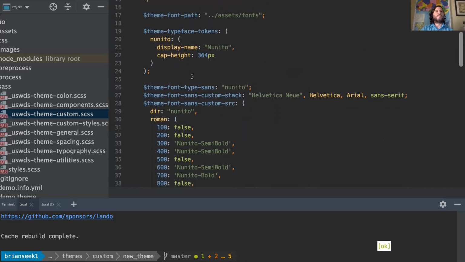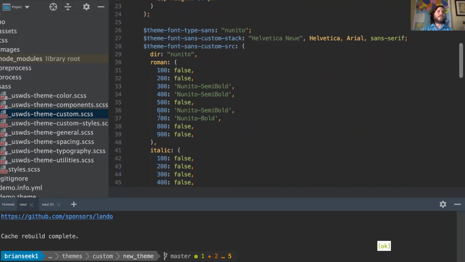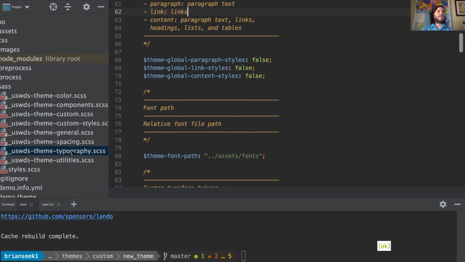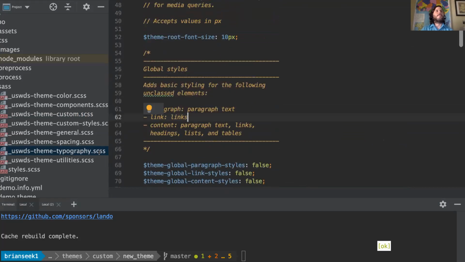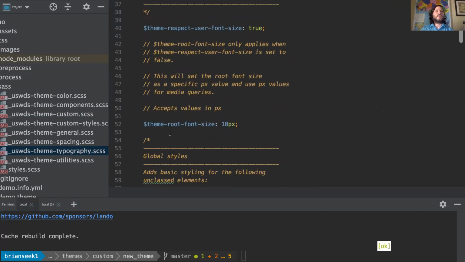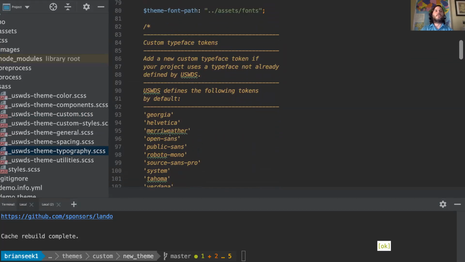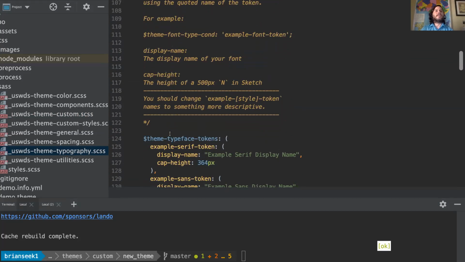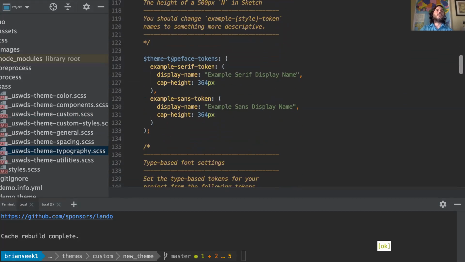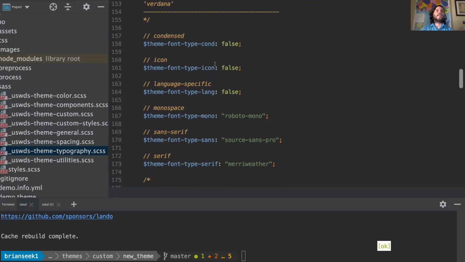So after setting the font path, I've added all of this stuff that we were just looking at in the screenshot. And the reason why I know how to do that is if you look inside of the typography settings file, all of those things are listed in here. So if you take a look here, there's a lot of settings for typography. We don't have time to go into a lot of them, but you can see that the default setting for this shows an example of how to create a new token. And the default sets these font families. There's a monospace, a sans serif, and a serif.